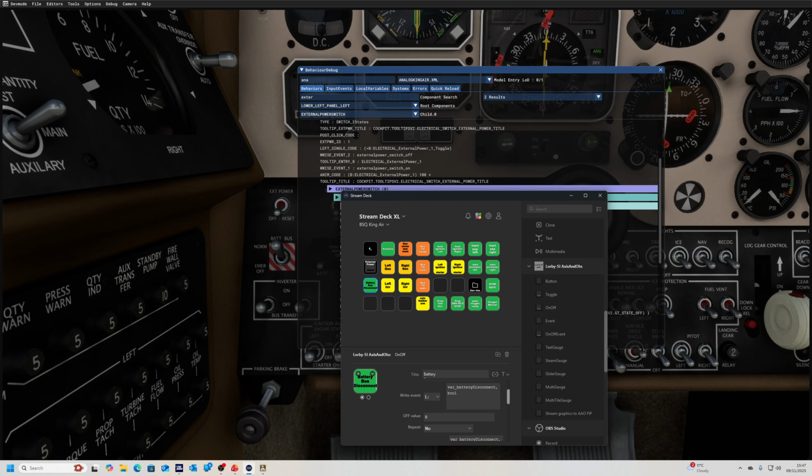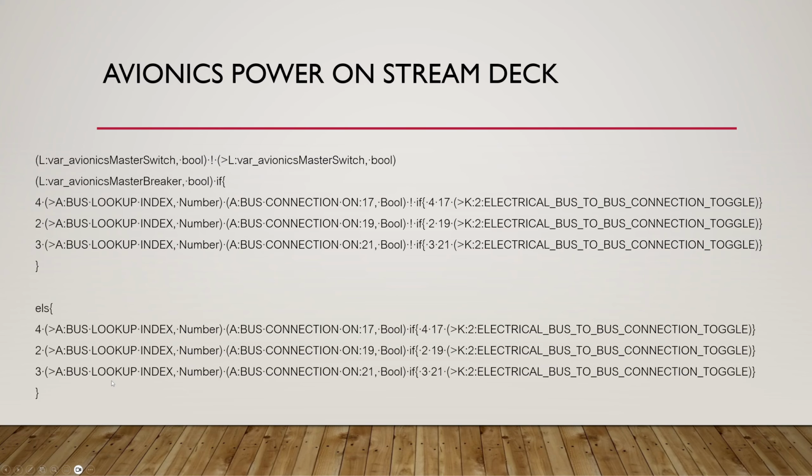It's about to get a little bit more complicated because we need to look at the avionics power. The old avionics master switch on doesn't work effectively. We have to do a fair bit of scripting. It's because that's what Black Square do. They try to make the background buses, the electrical buses and fuses and everything work much more realistically.